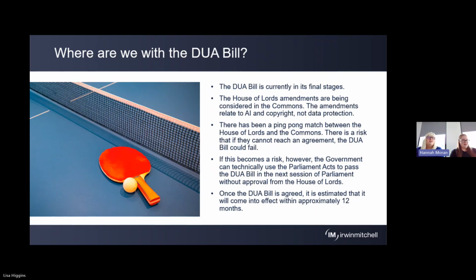That was to explain to you that there has been a bit of to and fro with the House of Commons and the House of Lords. Certainly, the reason it was being held up is that in the House of Lords, they wanted an amendment around AI training and copyright, which the government were arguing it's not really the place for it in this bill. And so could it be dealt with later? So it has ping-ponged, but now we can skip over that because everything's been resolved and we do have an act.